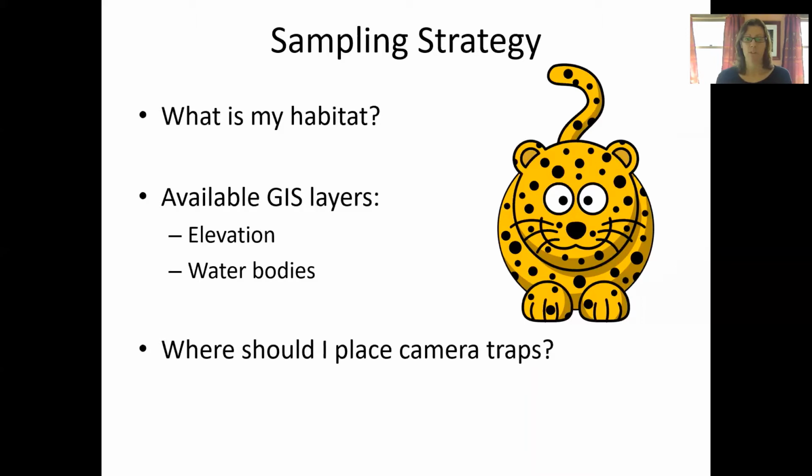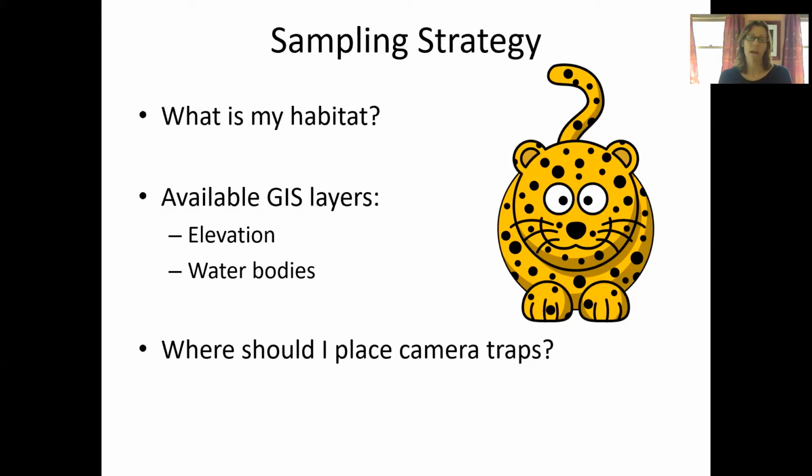So the question is, where should I place camera traps if I have these different GIS layers? Anytime we have a range of elevations, we might hypothesize, well, somebody once saw a cartoon cat at the top of the Holyoke Range, and so maybe cartoon cat likes high elevation areas.